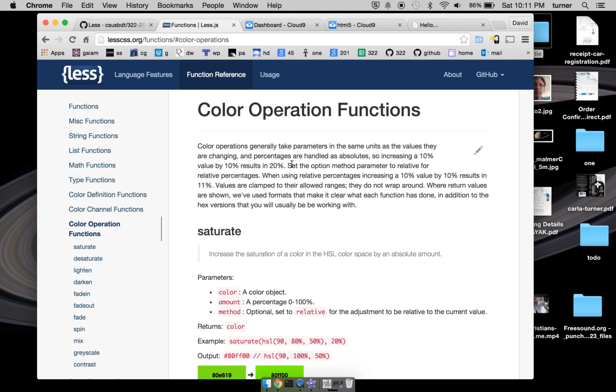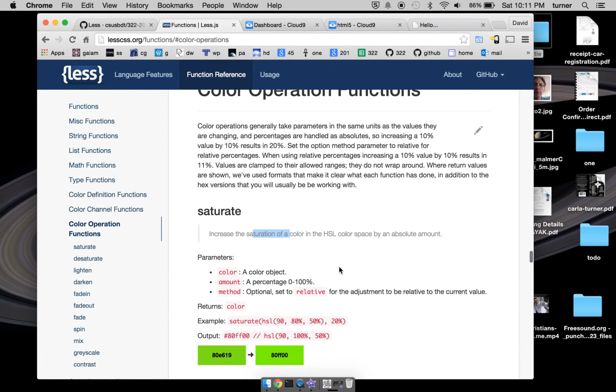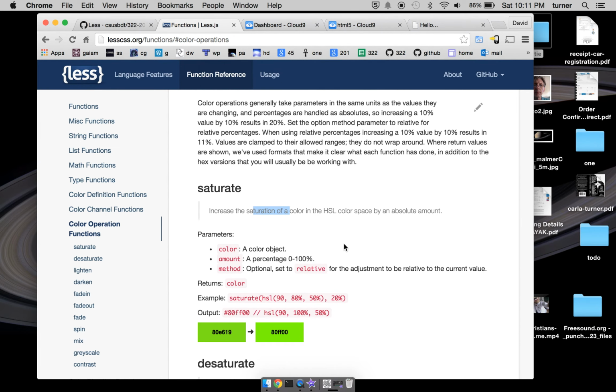So saturate: increase the saturation of a color in the HSL color space by an absolute amount. And these are the parameters.